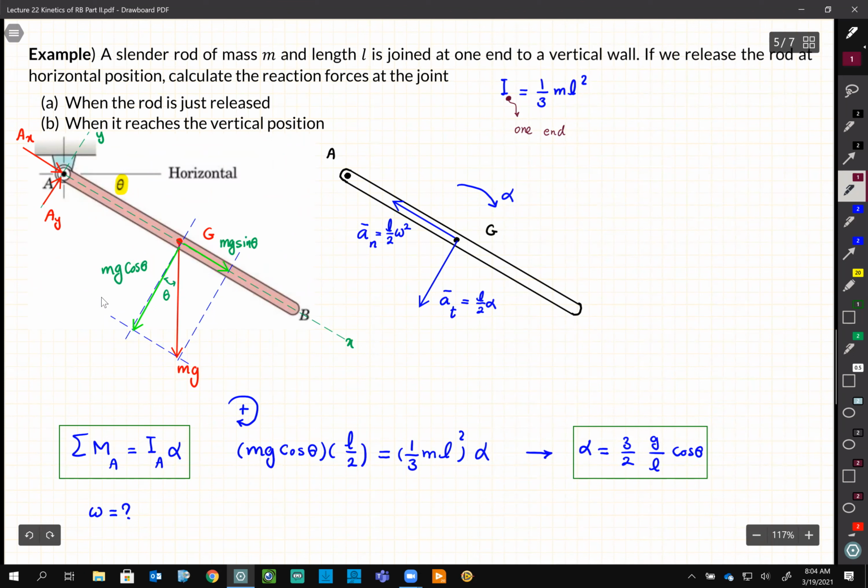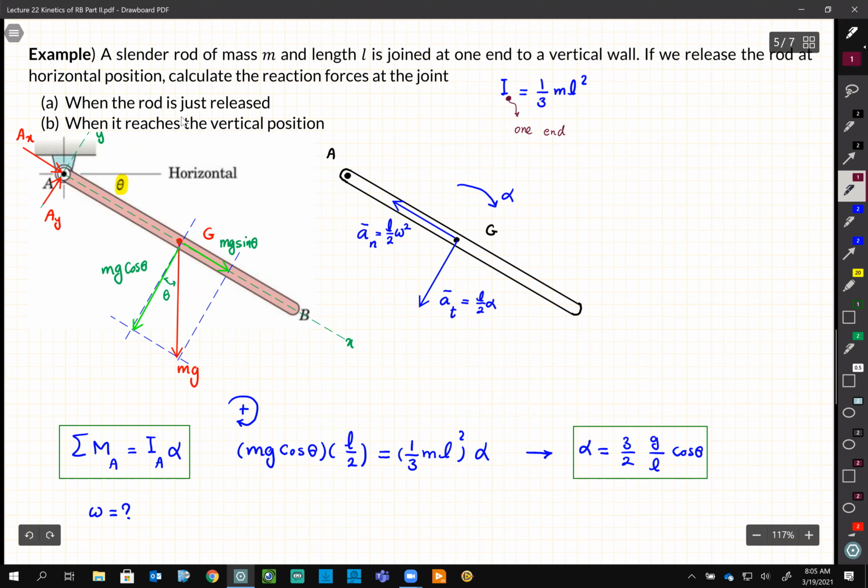Like always, we need to understand what's going on. There is this link and you can visualize it being joined to the wall or to the ceiling, but we are looking at, let's say, a vertical view of this link. So it means we have gravity, there is weight. And the question is telling us to release it from the horizontal position, right? You release it from the horizontal position.